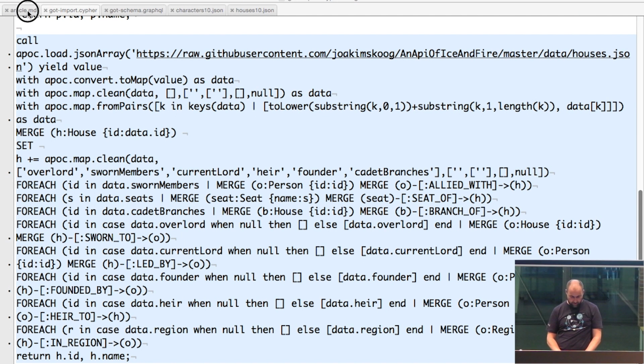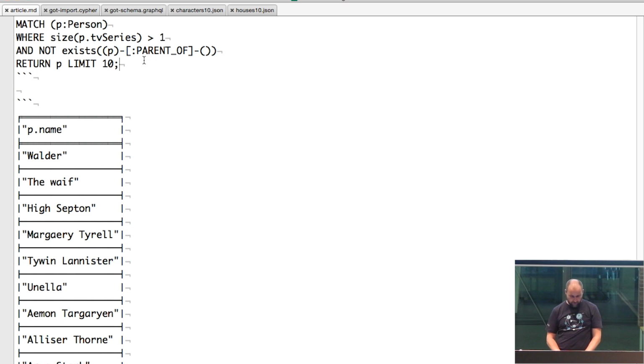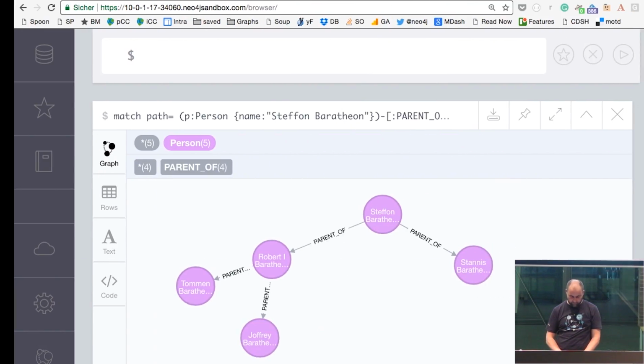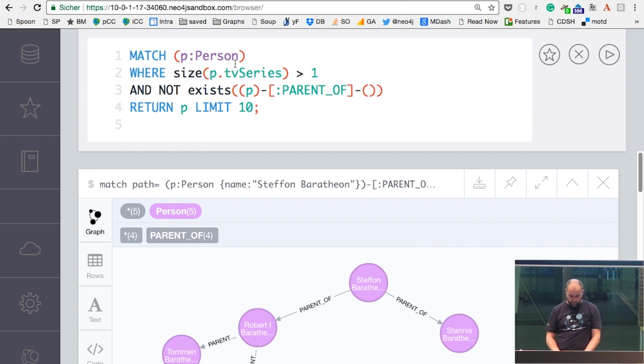So what I had here is we can also just run a query which says, find me a person who appeared in at least 2 TV series, so it's an important person, 2 seasons, and that doesn't have a parent-of relationship either pointing to a person or going away from the person. So it's not a child and it's not a parent.